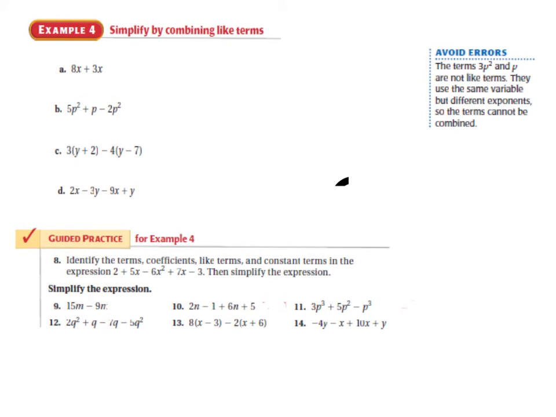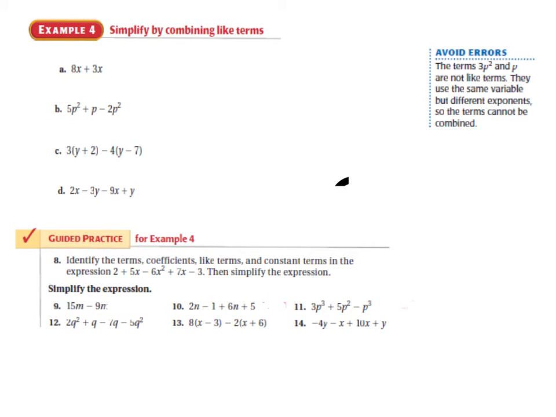So now you look at your expression and walk through and say, what can I combine? Well, I have a 3y and I have a negative 4y there. So I can put those together, and when I do, I get a negative y or a negative 1y, whichever one you want to use. And then I have a 6 for a constant number and another constant of 28. And when you add those together, you end up with 34. And you have this expression as simplified as possible. You can't put those two things together, so you are done.